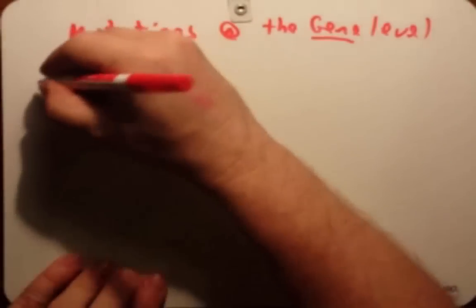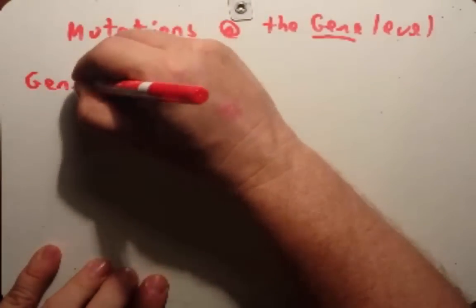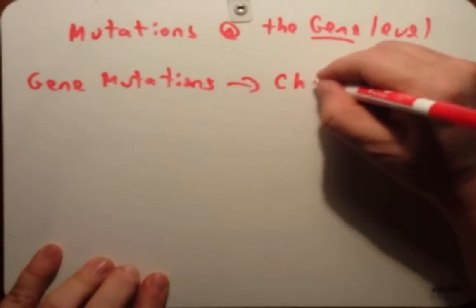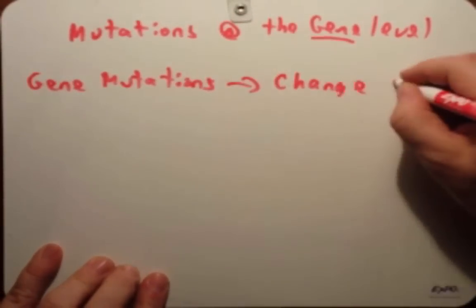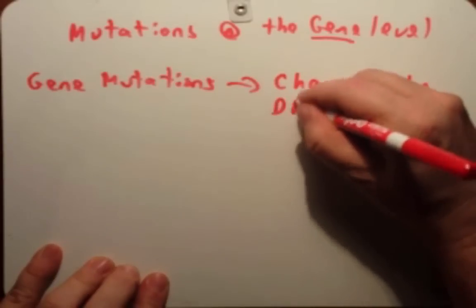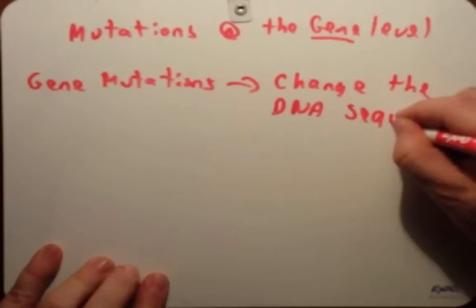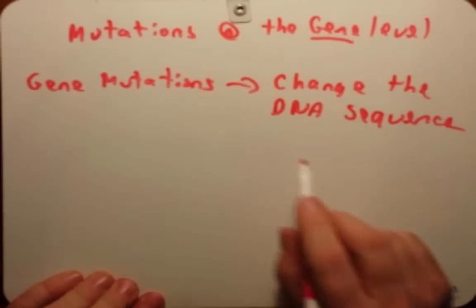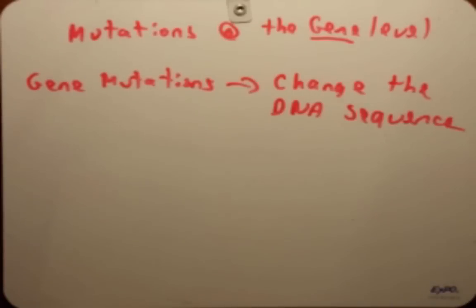And I think it's important to recognize that gene mutations change the DNA sequence. With the chromosomal mutations, that would alter the expression of certain genes. It could remove certain genes. It could duplicate the copies of them. When we talked about epigenetics, that also is involving changing the expression of the genes. But now we're talking about specific mutations that actually change the sequence of the gene.